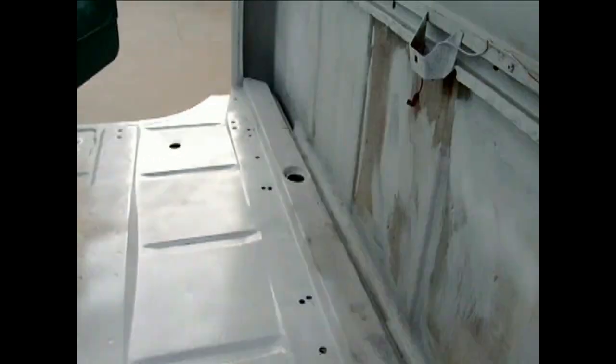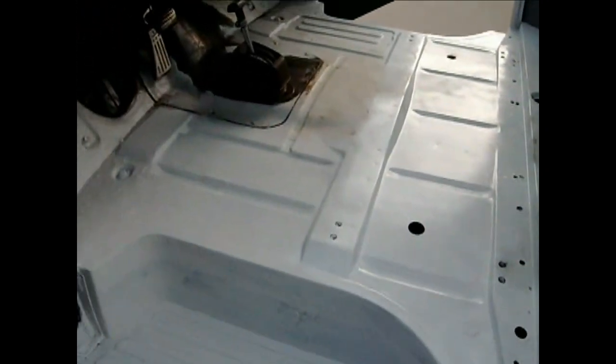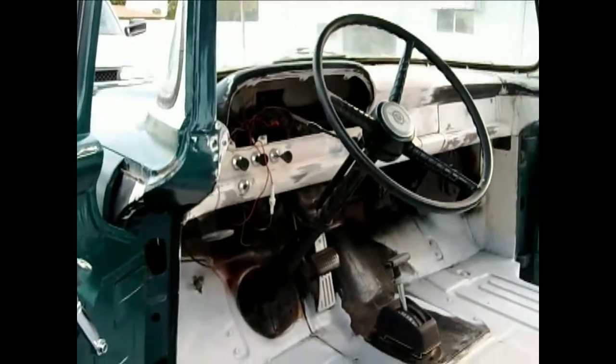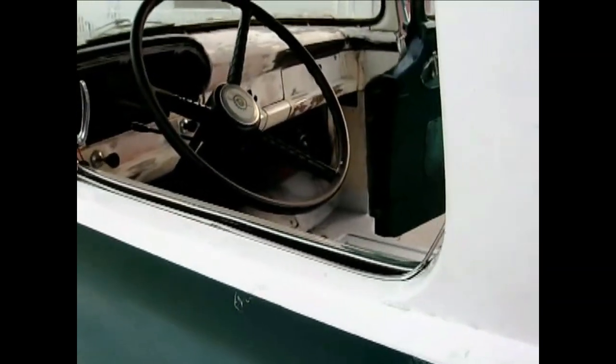Time to put the gas tank back in. And the seat back in. Put the instrument panel back in. I'm going to paint now. Another time. Solid.